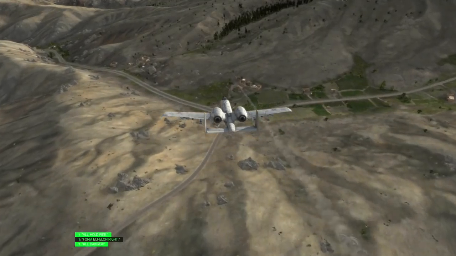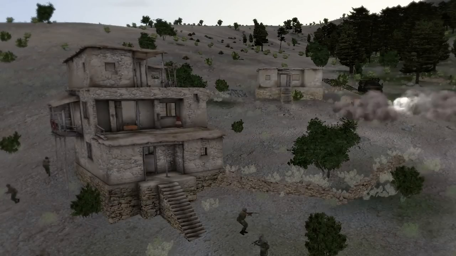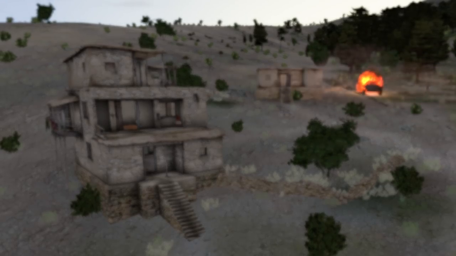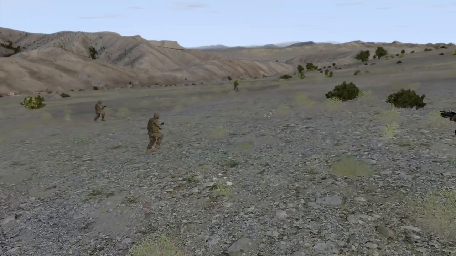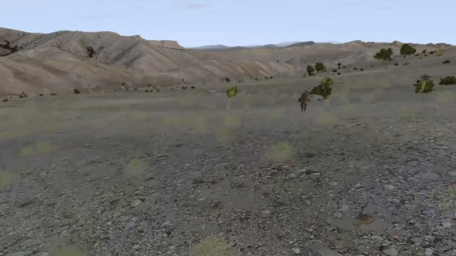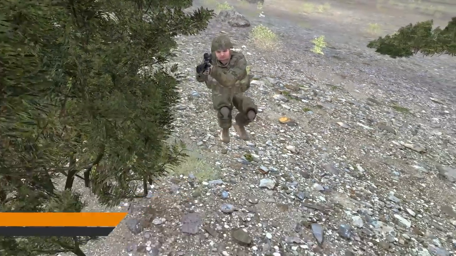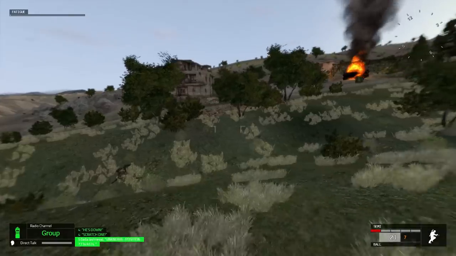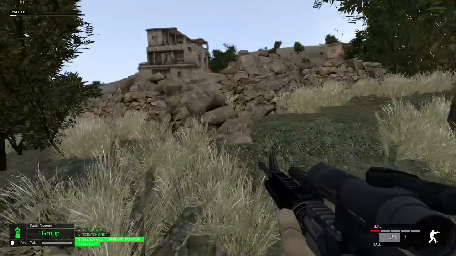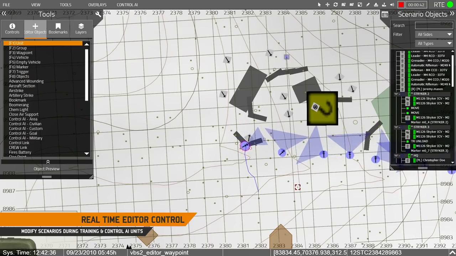Here, an administrator takes control of an A-10 to perform an airstrike in response to radio communications from the trainees. Trainees in the scenario are able to react to the same situation and practice coordination of complex maneuvers and plans. The ground assault begins with our infantry moving forward. Administrators can modify scenarios in real time, enhancing training value by controlling Op4, Blue4 or civilian AI through waypoints or direct control and role-playing.